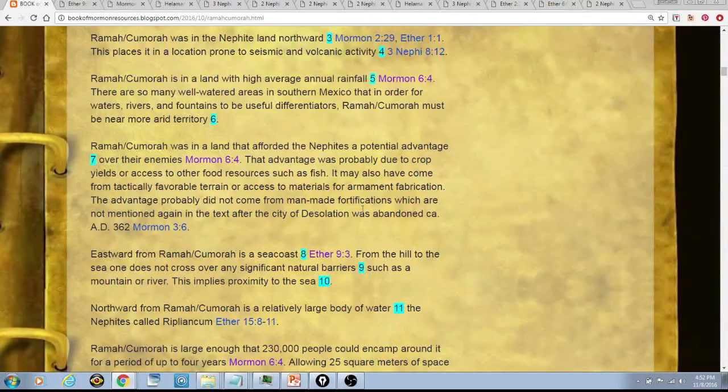Advantage probably did not come from man-made fortifications, which are not mentioned again in the text after the city Desolation was abandoned. Now think about that for a minute. This is the exact location where the Jaredites had their final battles. Do you think the Jaredites might have had man-made fortifications that the Nephites used? That seems a far more likely probability than assuming that they had crops. They were growing crops here around Cumorah.